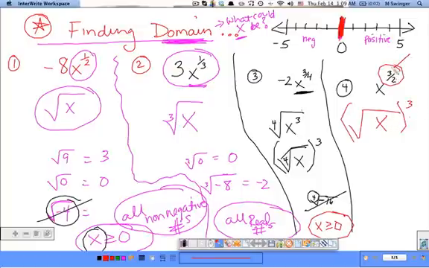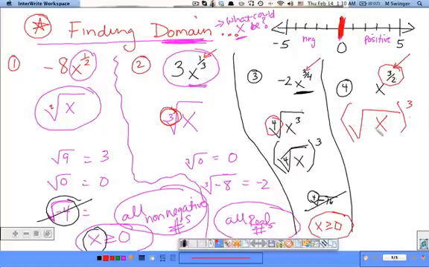I'll tell you this right here. The top number doesn't matter for domain. Whatever that top number is, it doesn't matter. Okay? 1, 2, that could be 7/3. Doesn't matter. All that matters is the index down here. 3 here, 3 here. If it's the cube root, x could be anything. Negative, 0, positive. If it's an even root, 2, 4. This is 2. Even root.